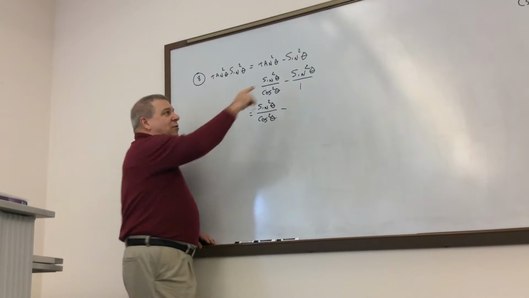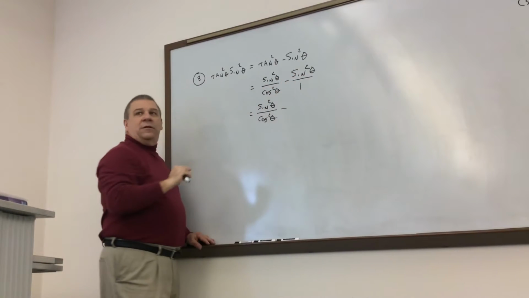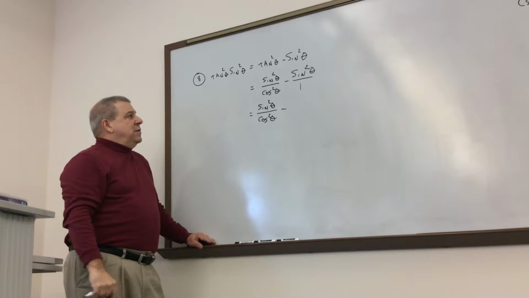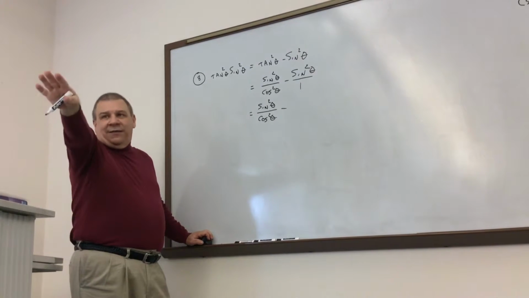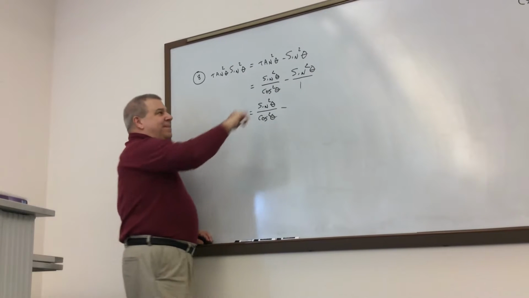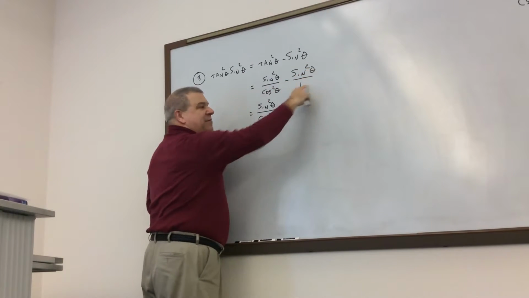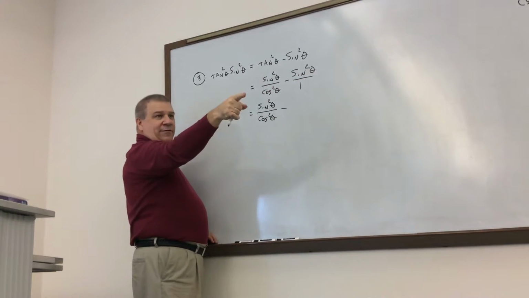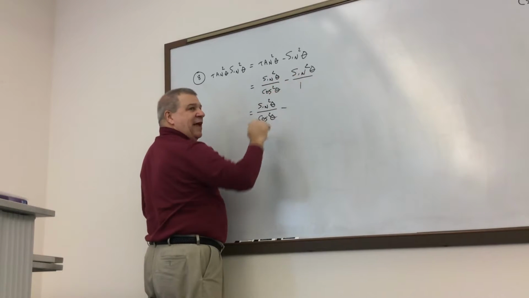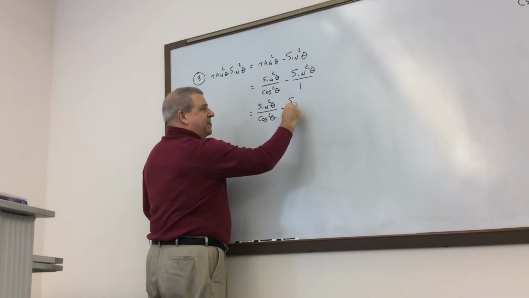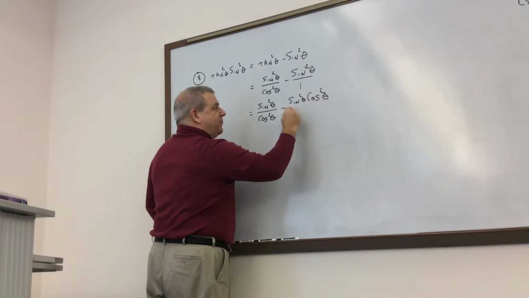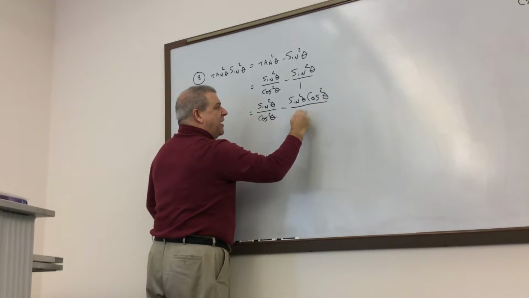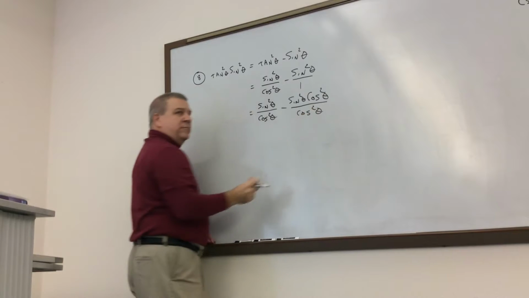Wait, couldn't you do two perfect squares connected by a minus sign? Hold on. Hold that thought. I'll come back to you. What do you have to times this by to get your LCD? Cosine squared. Now there's a sine squared there. So it's just sine squared, cosine squared, over cosine squared. You with me?